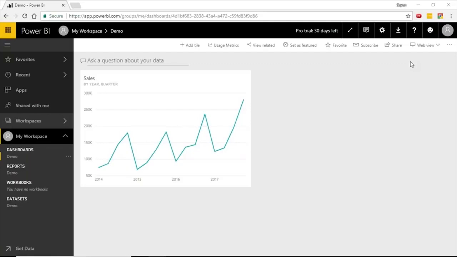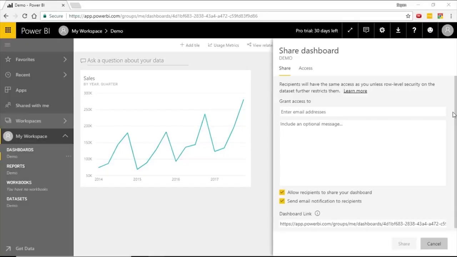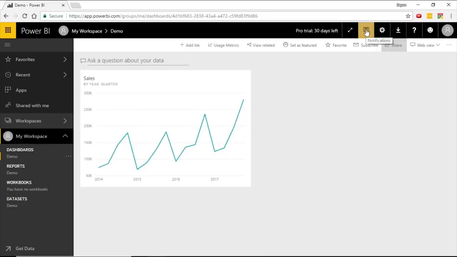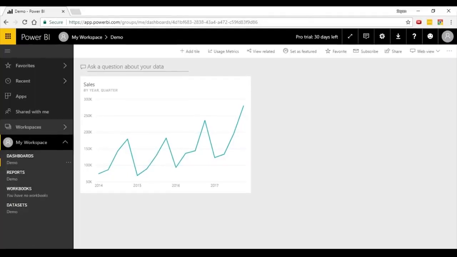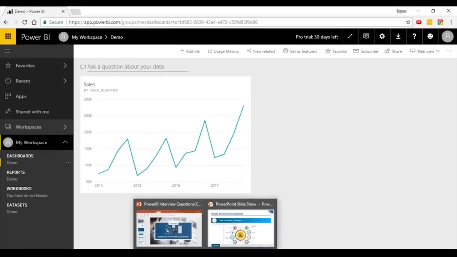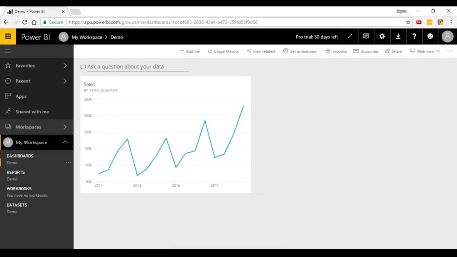One very important thing to remember is that in Power BI, you can only share with people in your organization. If you look at this link, this is where you can specifically give access to whoever you want to share it with. Just start typing the email addresses, and they'll automatically receive email notifications, or they will get notifications on their Power BI service interface, in the notifications tab you have here. Very easy, simple, and intuitive process overall. Mention these pieces when you're talking about it. It shows the overall depth of knowledge you have in the tool if you mention all these components together while you answer these questions.